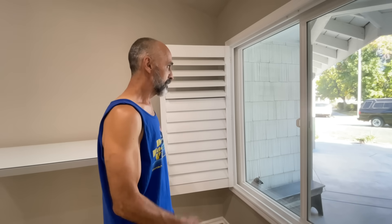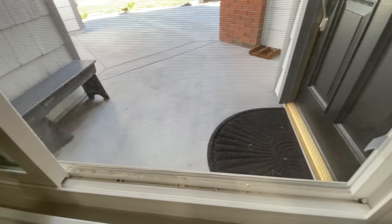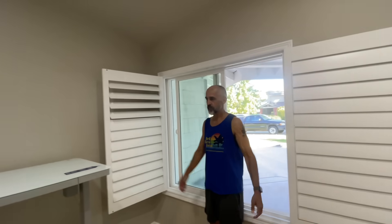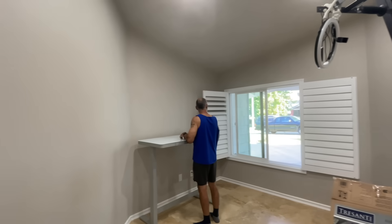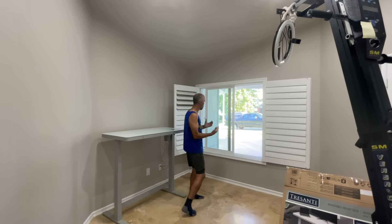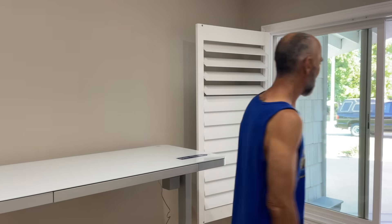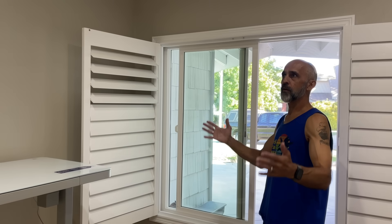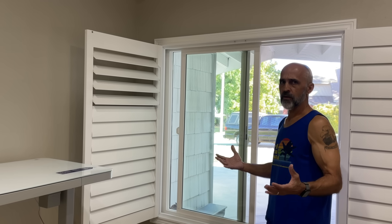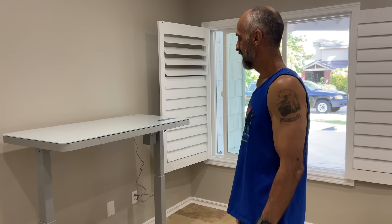If we had a high dog bed in here she'd love it — maybe on a bench, looking out that window. Look how dusty that is — I need to clean that out and vacuum it. It would be nice when the weather's nice, and when someone comes walking up I can just ignore them. The natural light and seeing green stuff just makes me feel good. You could work in an office with no windows and it'll wear on you mentally. The environment changes every day — I see squirrels out there.